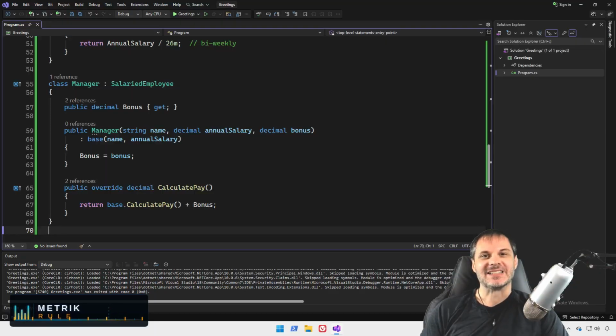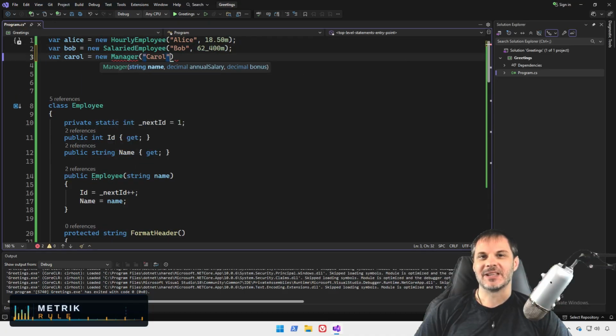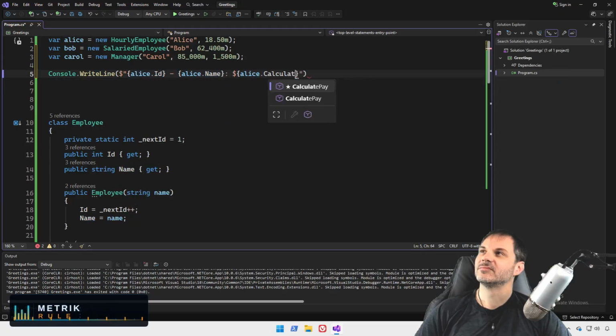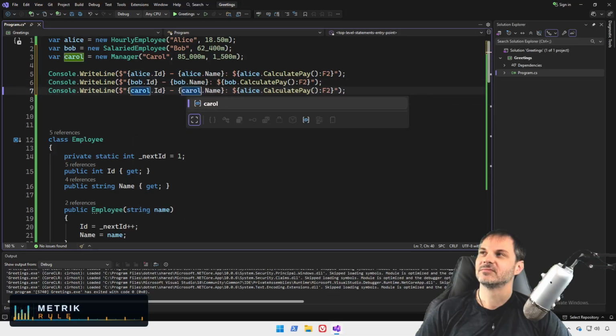The principle is the same whether you're talking about data or behavior. The base class defines it once. Derived classes either use it as is or extend it with base.MethodName. They do not recalculate or redefine what the parent already owns. Let's run all three of them and see the hierarchy in action. 3 employees, 3 IDs assigned automatically, 3 different pay calculations, and the salary logic only lives in one place.